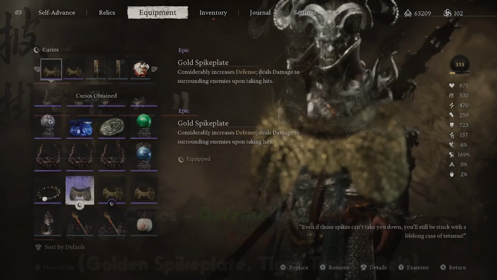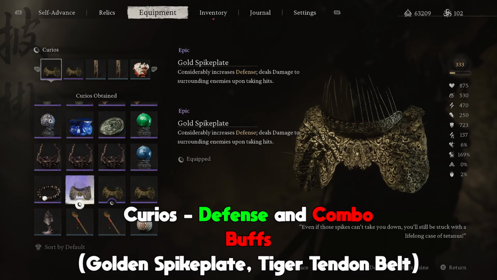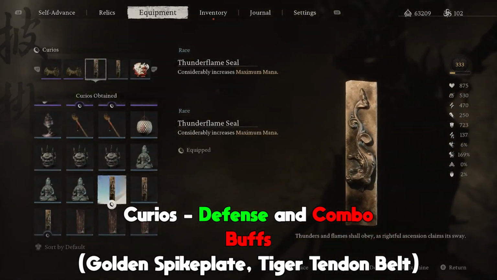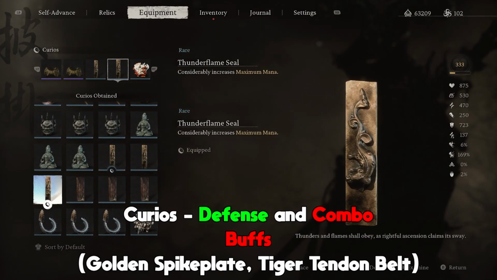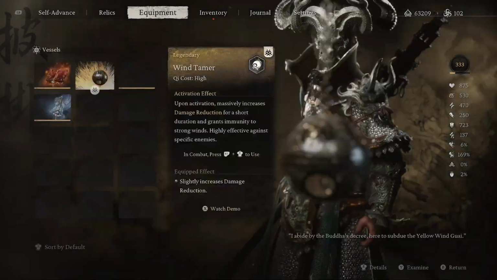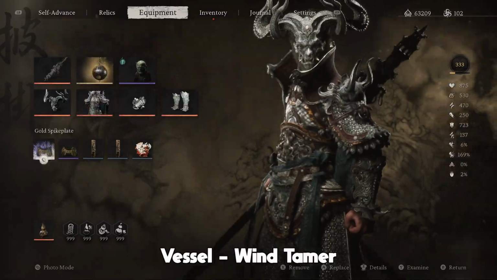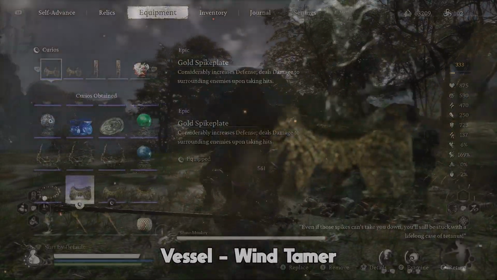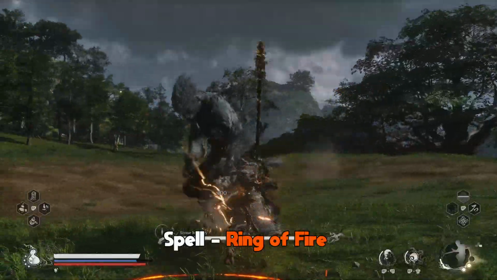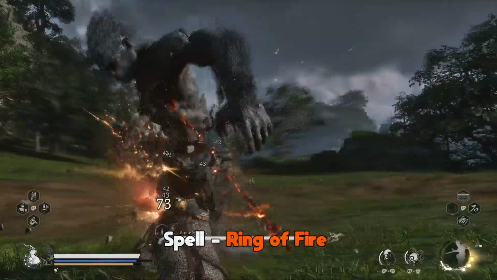For the Curios, we will be using the Golden Spiked Plate, increasing defense and dealing damage upon taking hits. You can choose the rest of your Curios to your liking, but I personally recommend the Curios that allows you to do more damage after seeing through enemies. For the vessel, we will be using the Wind Tamer for more defense and damage reduction. Lastly, the spell I will be choosing is the Ring of Fire. This will give you heals, focus, and mana while in combat.